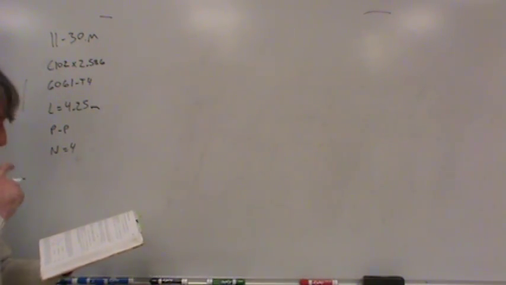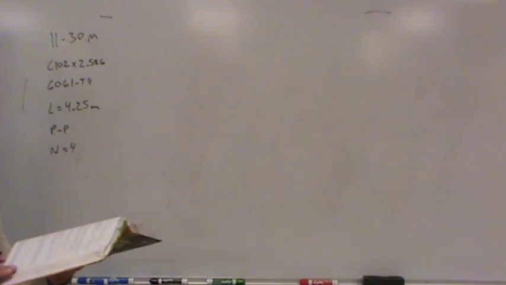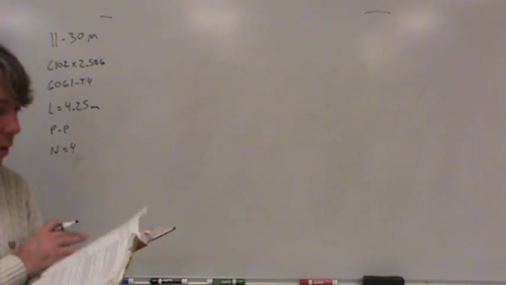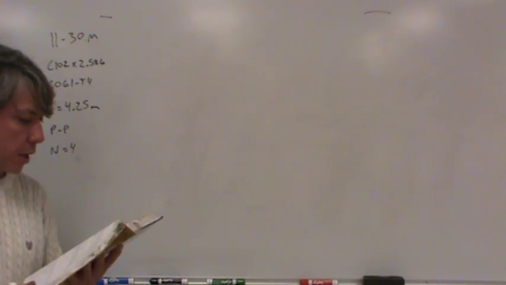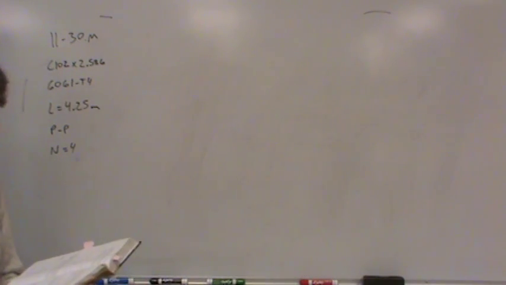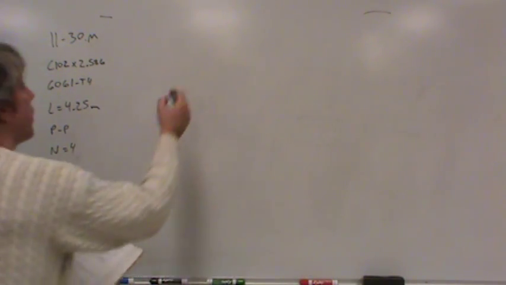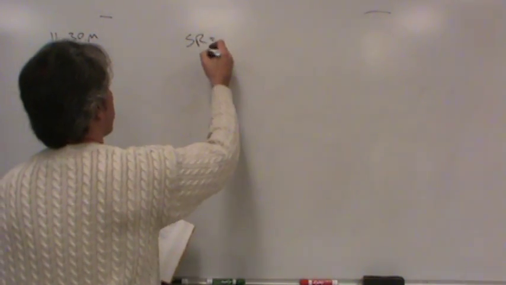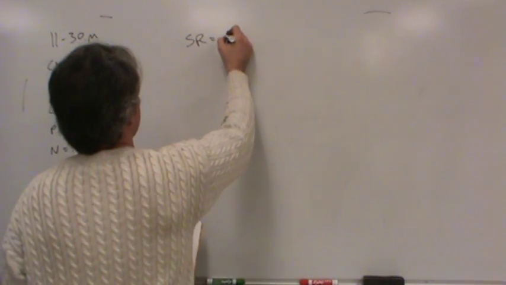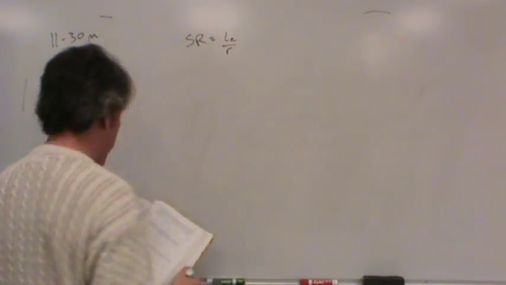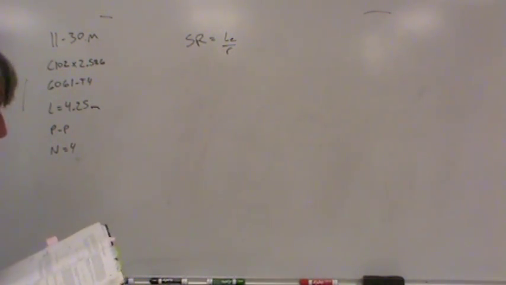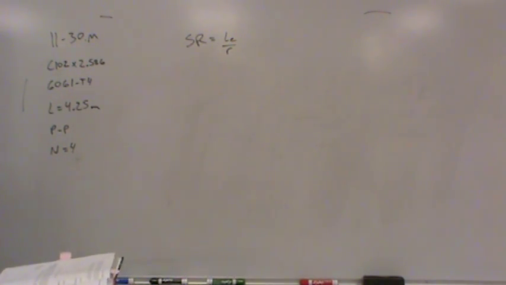Notice they recommend a factor of safety, but we've got a factor of safety here of 4 that's imposed upon us. So that will change FS a little bit. But the equation that we use is dependent upon the slenderness ratio, so we should go ahead and calculate it. The slenderness ratio is still the same thing. It's the effective length divided by the radius of gyration. Now we will, again, want the minimum radius of gyration.